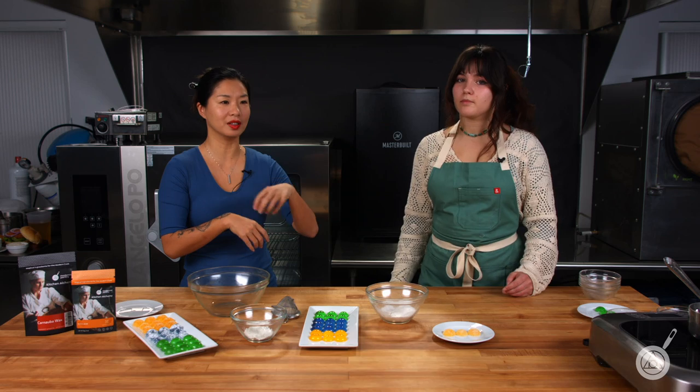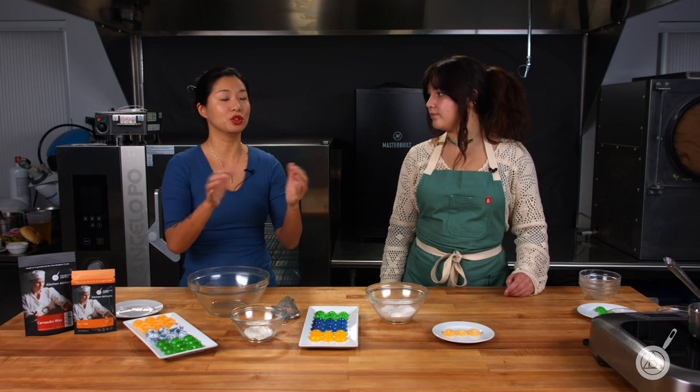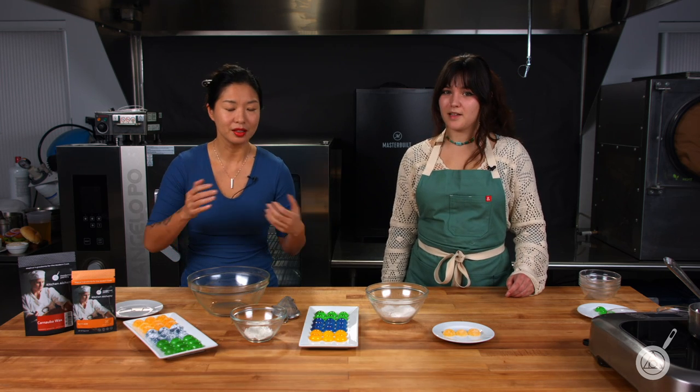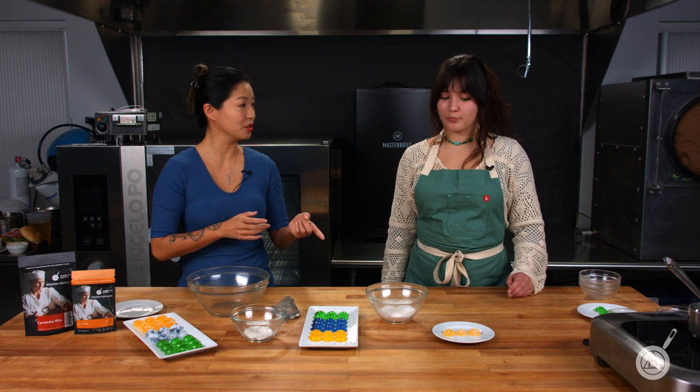And I think the way it works is that the acid and the sugar ends up creating a barrier so that the sugar on the outside is pulling moisture from the air, but the sugar inside the gummy actually then becomes protected. So it's kind of cool. Yeah. So I like that. And also we used citric acid in here, right?